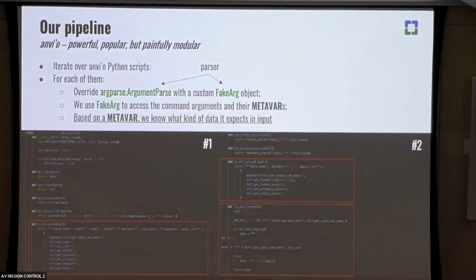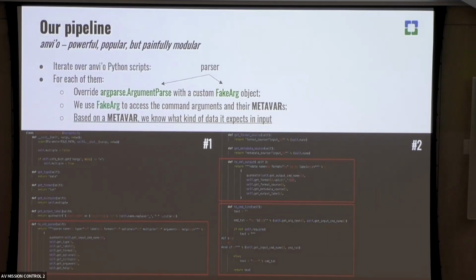Our approach: we developed a pipeline here. The execution logic is actually pretty easy. We iterate over the Anvio Python scripts. Note that Anvio relies on the argparse module to handle input arguments and parameters.